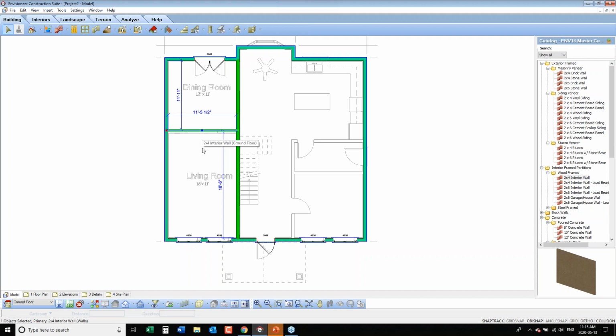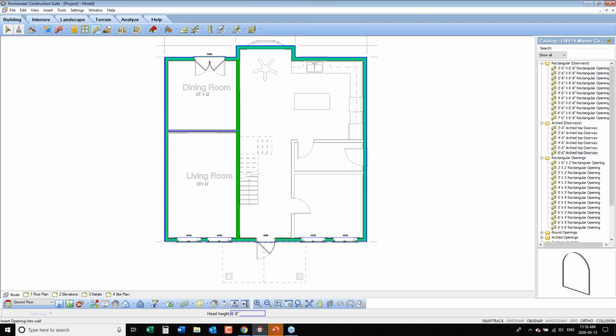Also notice that when I clicked on this wall, dimensions appear. I just left click to get it in quickly so I could quickly get that as part of my estimate. But if you want this to be a true diagram, you can click on these dimensions and change them. So I'm changing this 11 foot 11 dimension to 12 feet, and that automatically moves that wall. So everything can be moved and updated as well.